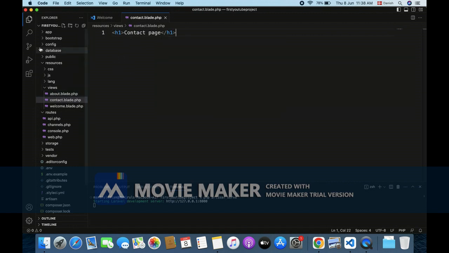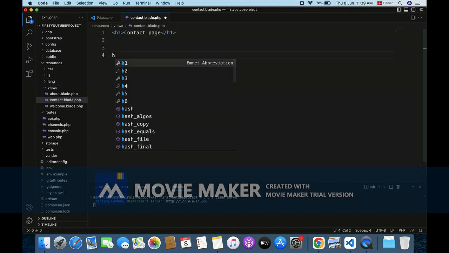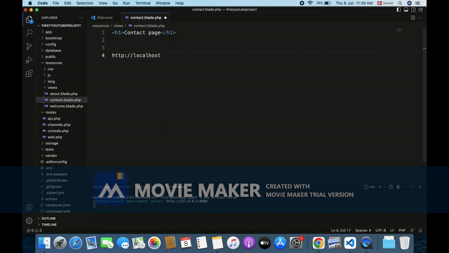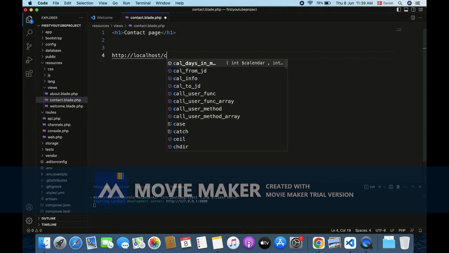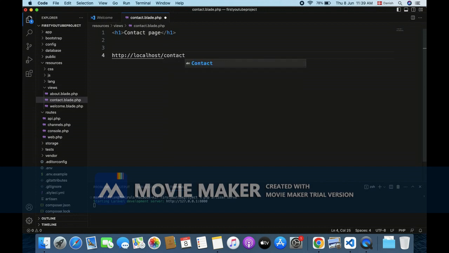Next step, I'm going to connect the view. Suppose I will open the URL like localhost, and then the URL will be contact.